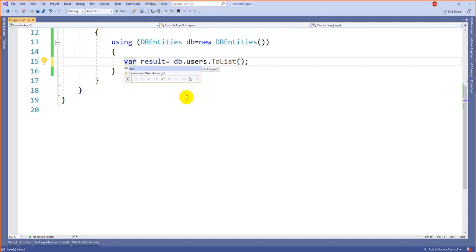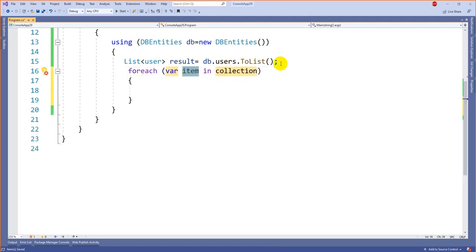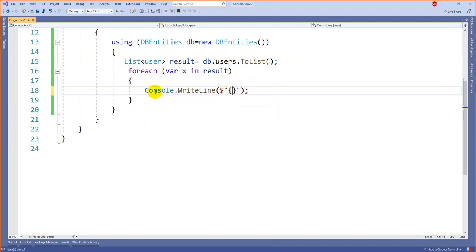Var means it can store anything. Otherwise, if you are aware of the return type, you can use List of users. After that, you can go with a foreach loop. So var x in result. Okay, in the Console.WriteLine, you can print whichever data you want to print.